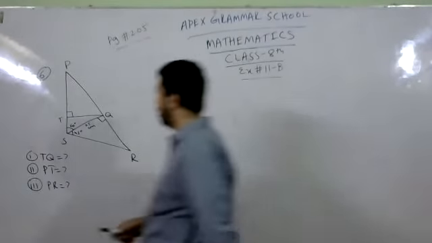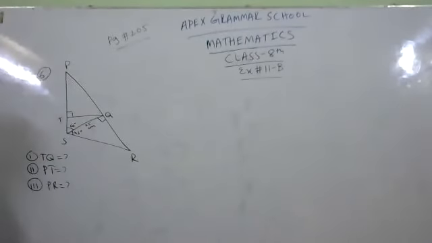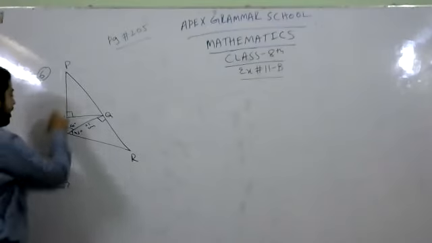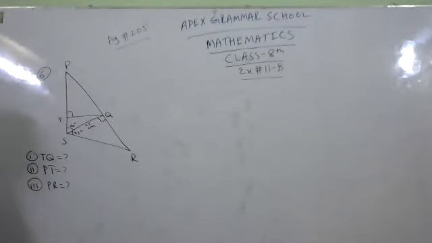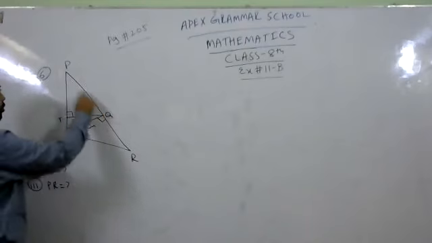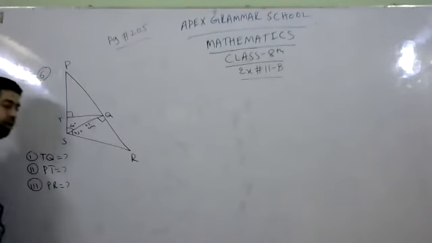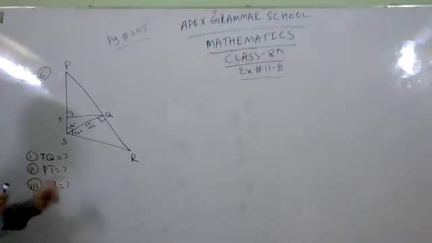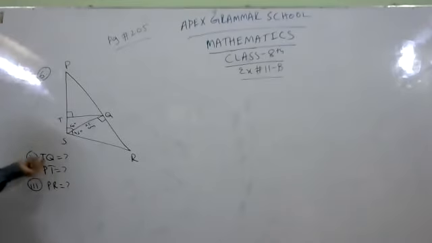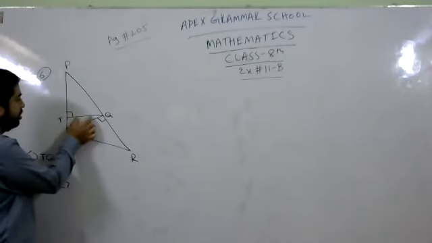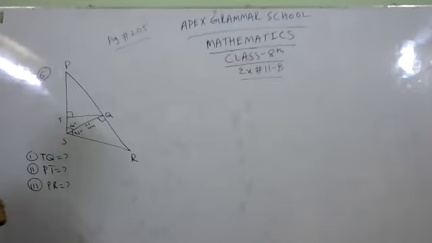So, how many triangles do you have? We have 4 triangles. First is this one, PSR. This is the bigger triangle. The second triangle is this PTQ. The third triangle is PSQ. The fourth triangle is QSR. So, for these triangles, we need to solve these unknown values, that is PQ, PT, and PR. First is PQ. Where is PQ present? You can see that PQ is present here. So we need to find the value of this side, PQ.